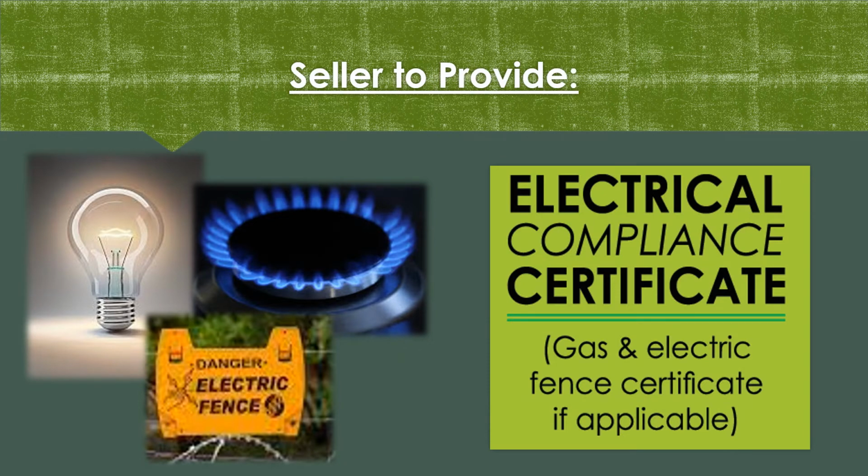Now the seller is to provide us with the following. We have also seen on previous transactions that the seller is not advised of same: an electrical compliance certificate not older than 2 years, or younger if the offer to purchase makes mention thereof, is to be provided for the said property. In the event that there is a gas installation or electric fence on the property, they are also to provide us with such certificates.